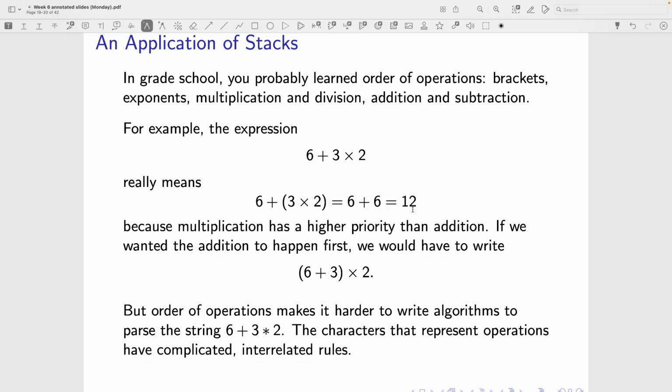So with this order of operations, writing an algorithm to parse an expression like this and solve it would probably be really messy. You could imagine your code parsing the string to find high priority operations like brackets, exponents. Ooh, that's multiplication. So we solve that, go through the string again to find the next highest priority operation. In this case, it would be addition, so you solve that, and then get the final answer.